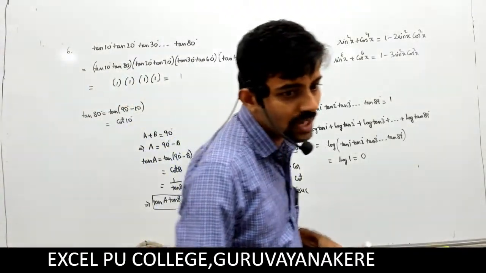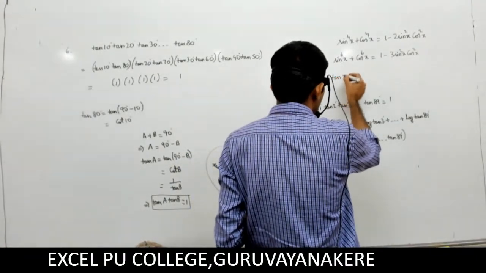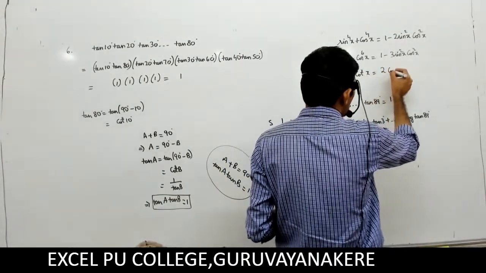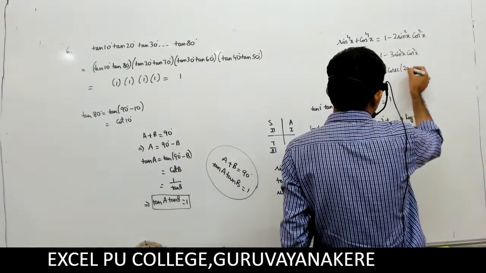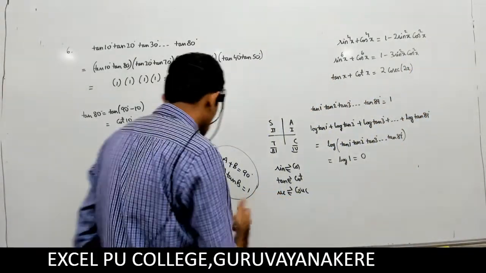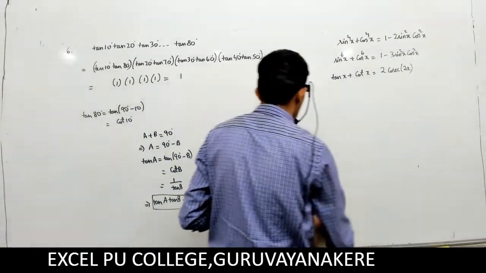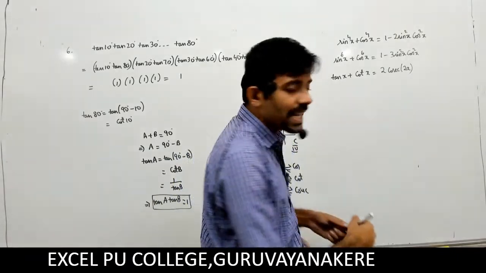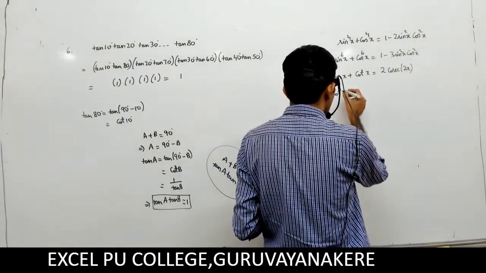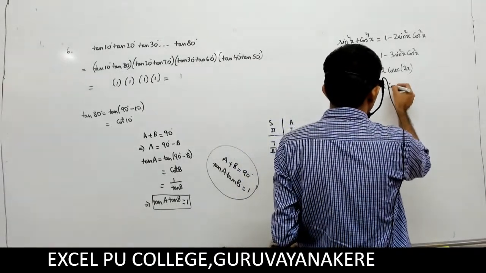Very important formulas. A few more to read. See, tan x plus cot x is 2 times cosecant 2x. These are not there at board exam level, they are not very ordinary formulas, so I am just mentioning them, whichever extra points are required. Such things you can note down and study seriously. Tan x plus cot x is 2 times cosecant 2x. Cot x minus tan x is equal to 2 times cot 2x.